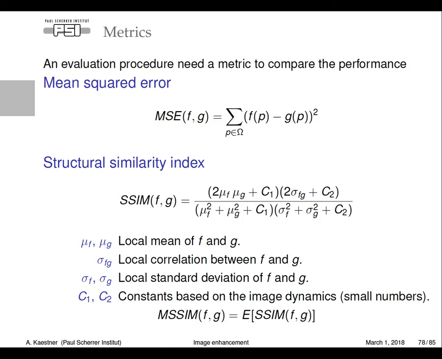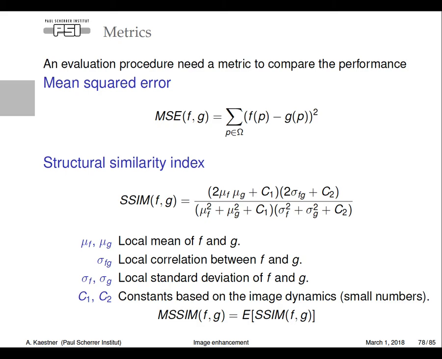Different metrics that we use would be, one is the mean squared error. You have the ground truth, you know what you had in the beginning as you created a phantom, and then subtract it and square the difference from what you have processed. So this is a very common use, it's easy to compute.